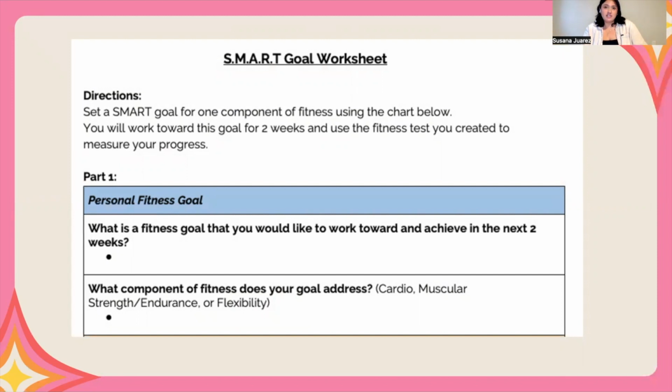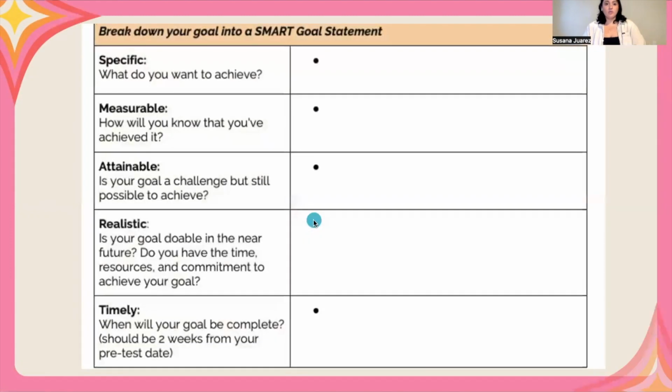So, it's achievable. It's touch my toes, right? And I know that I'm going to be able to do that because at home I've been practicing, and that's something that you could measure, right? And that might be more for you. But for me, I'm pretty close. And I think in the next 2 weeks, I could touch my toes, and what am I going to do to get there? So that would be the next part of filling out our worksheet.